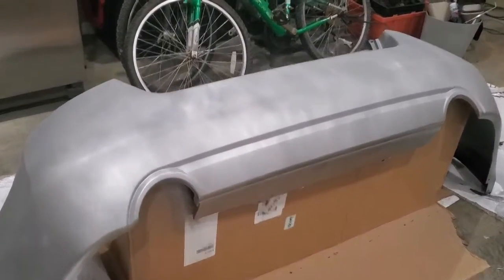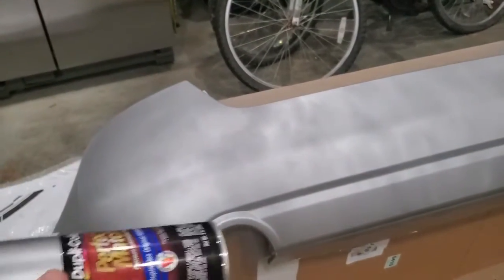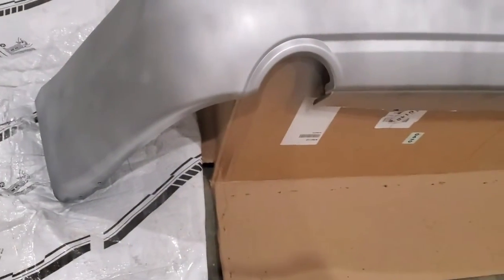So after my second coating, I was noticing I was getting a pretty rough texture on this bumper. I think that was partially due to emptying the can. You can hear I ran this to empty. I would not recommend doing that because once you get towards the bottom of the can, it starts getting thick and spotty. So what I'm going to do is I'm going to sand this down with 1000 grit sandpaper.